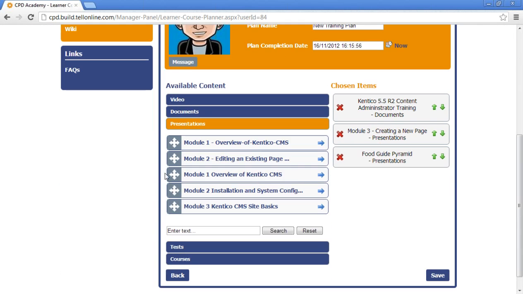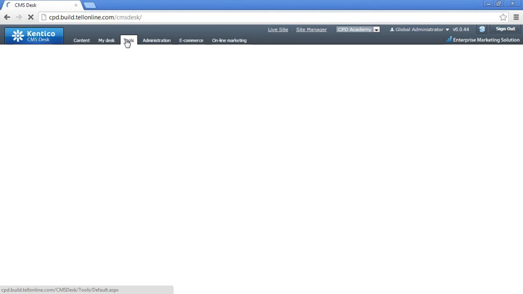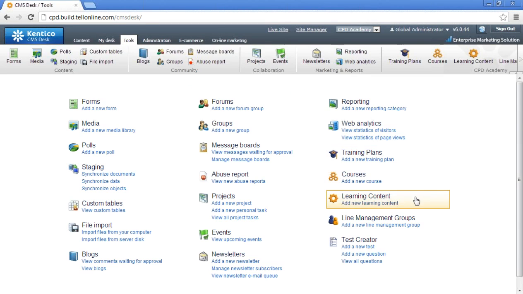Or administrative tools. We've created 5 modules and explain the difference, so the content into the system. Different learning content then gets put into a course, and the course and also single learning content gets put into a training plan that then gets assigned to a user who will then take the training plan and fulfill the training.